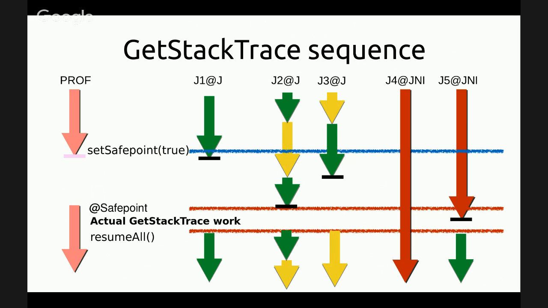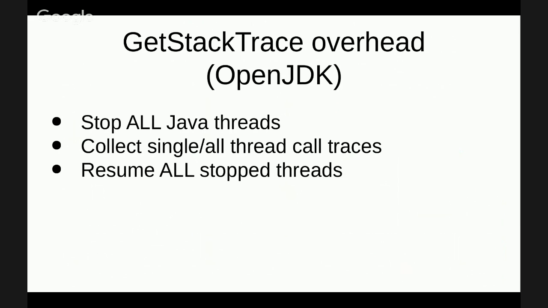And if you sample a lot, it means you're introducing these short or not so short pauses into your JVM lifecycle. So GetStackTrace overhead for OpenJDK: we stop all the Java threads. We collect either a single thread call trace or all the thread call traces. There's two separate methods for that.